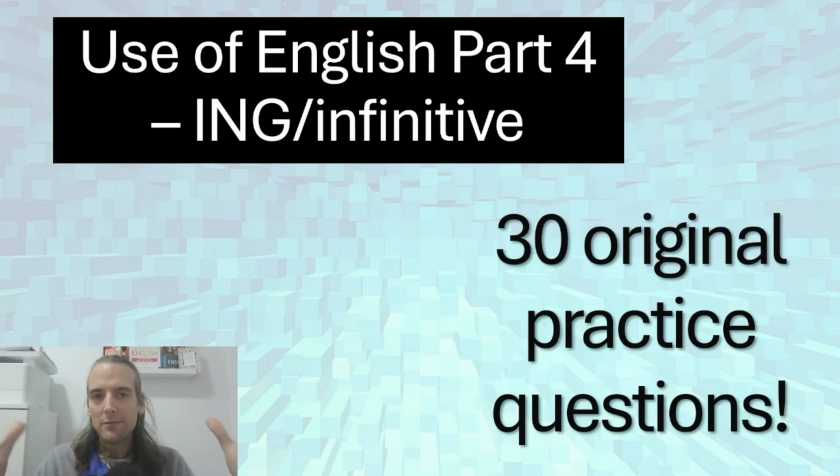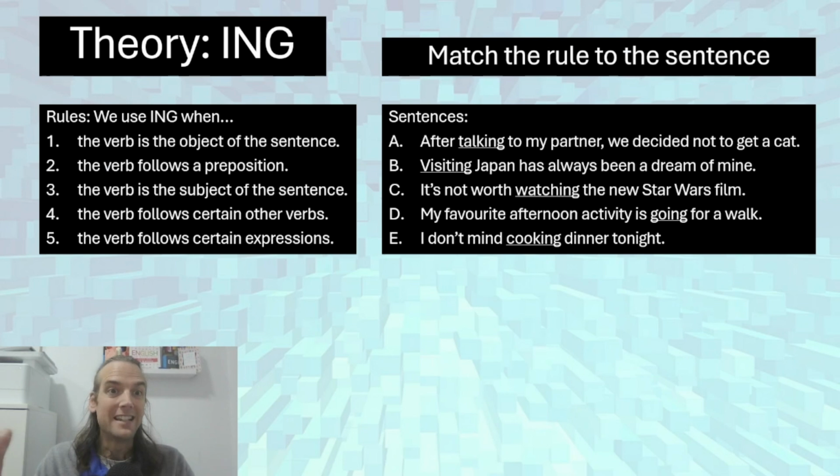And a very common element for part 4 is, do you know when to use the ing, the gerund? Do you know when to use the infinitive in verb patterns and verb forms? So I have made lots of questions to test this specifically because it's something really common. And you're also just doing good general practice in how to think about part 4 and how to approach this task. So let's get into it with a little bit of theory first of all.